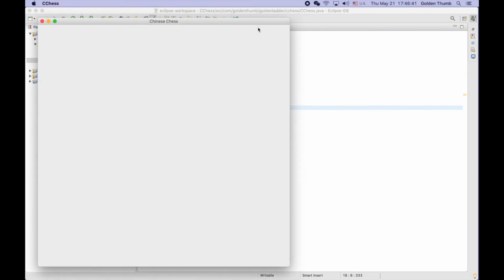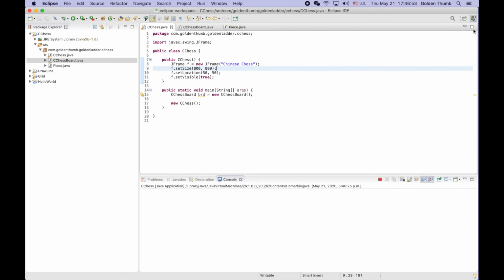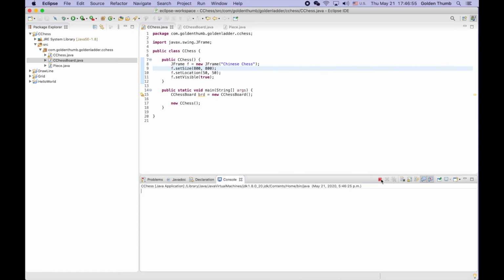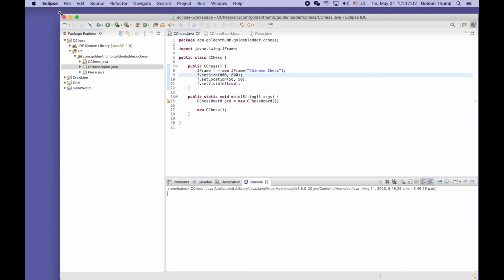Here we are. We have our JFrame window. Okay, now stop it. Let's make our window smaller a little bit.